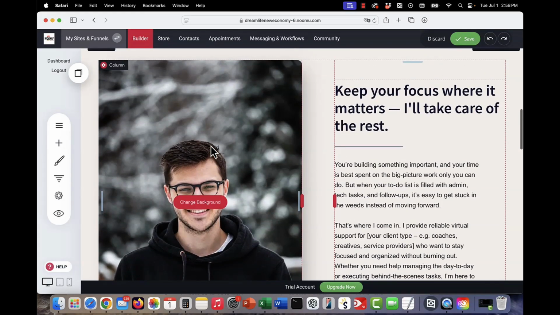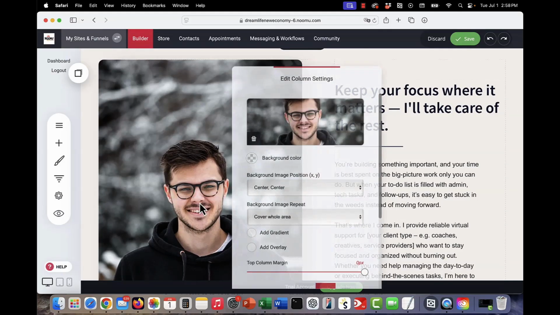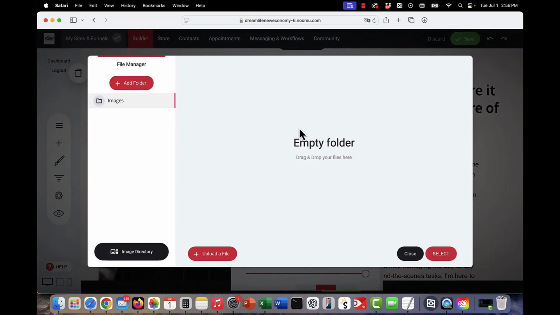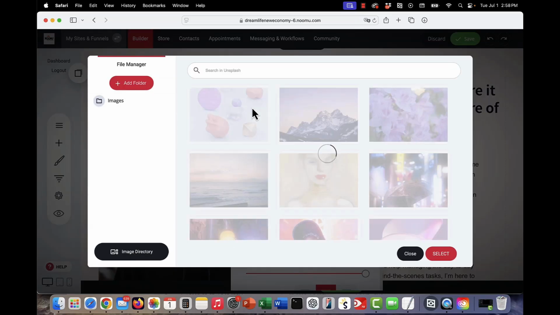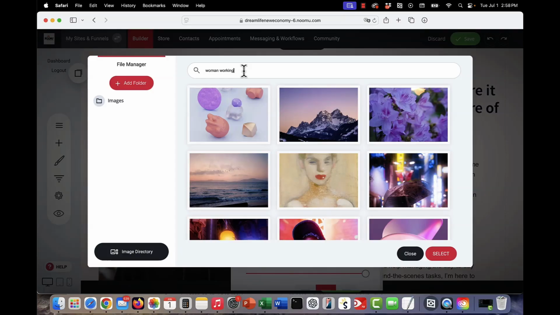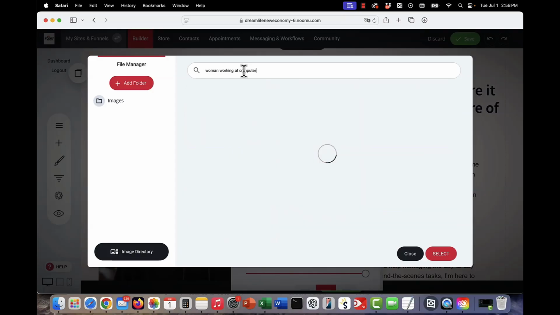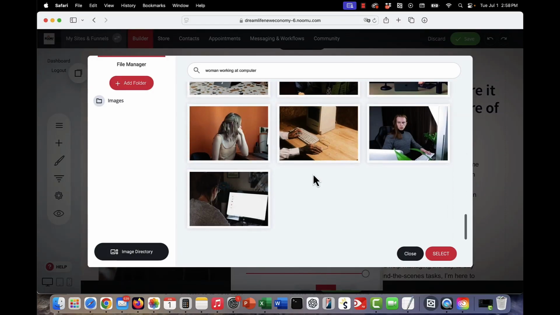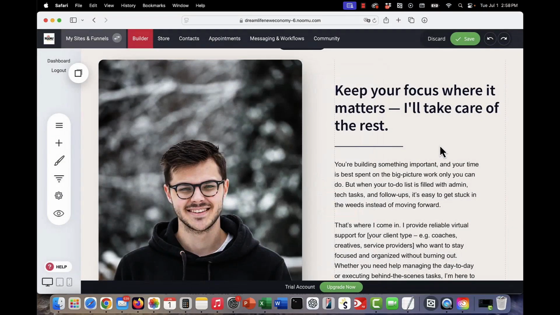And then the next section here on your homepage that you'd want to update is your photo here. It's a background. You can change it and you can upload your own photo. If there are places on the website that you don't want your own photo, but you would like some photo that represents your business, you don't have to bring all your own images. We do have an image directory, so you can search for whatever image you need. There's tons of images that can be selected, whatever your topic is.